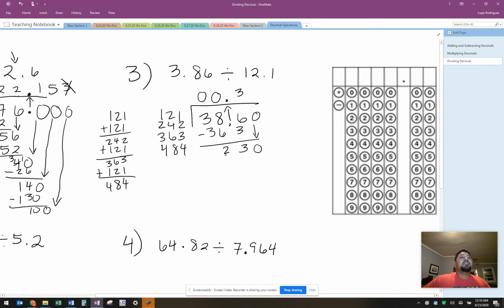Now, does it go into 230? Yes, it does. But times 2 is a little bit too big, so it's going to be times 1. And I'm going to put 121 here. We're going to make this a 2 and then a 10. That's going to be 9. That's going to be 0. That's going to be 1.